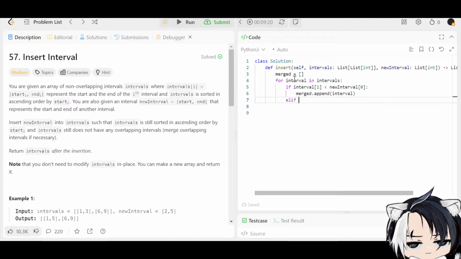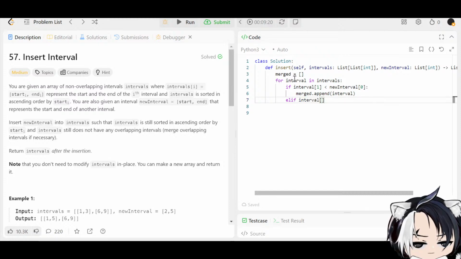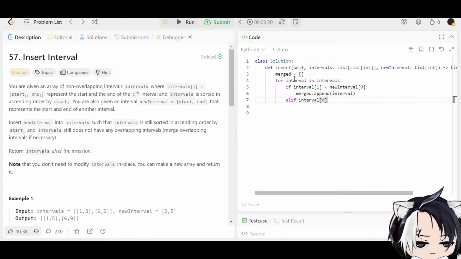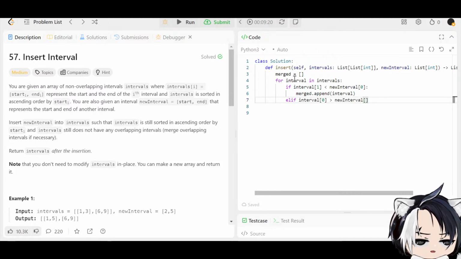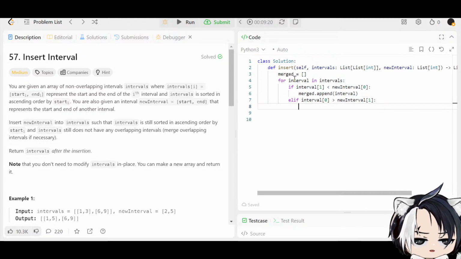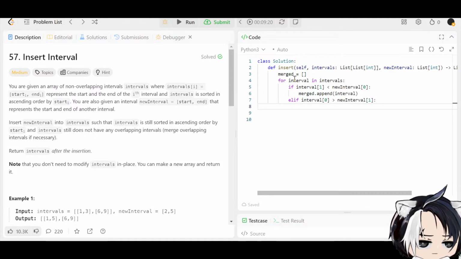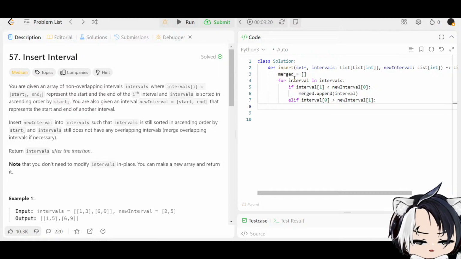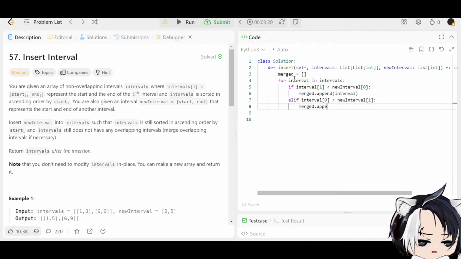Else if interval at 0 is greater than new interval, so if it's disconnected, then we know that new interval comes first. So merge new interval.